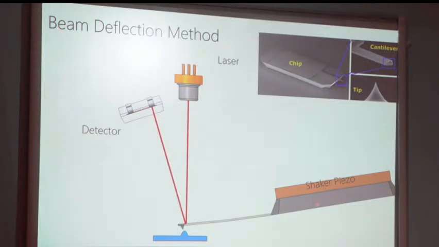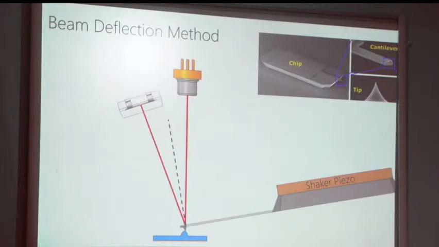So how can it do that? It can move this part up. That's exactly what happens in AFM, and then it is back. So now the movement that has happened from here to here is exactly the height of this structure. That is how you measure the surface topography in AFM. This is called the beam deflection AFM method.